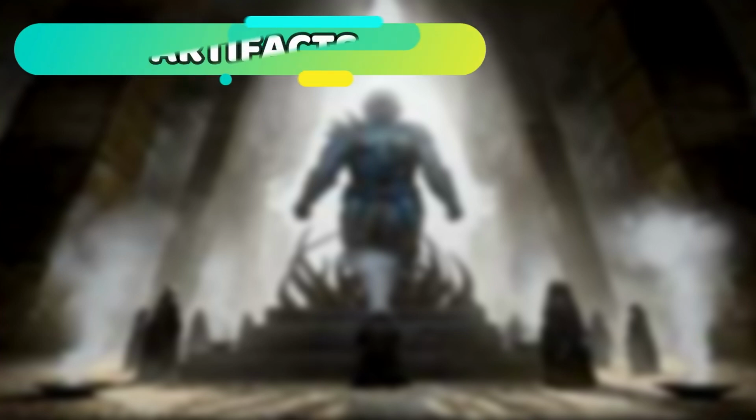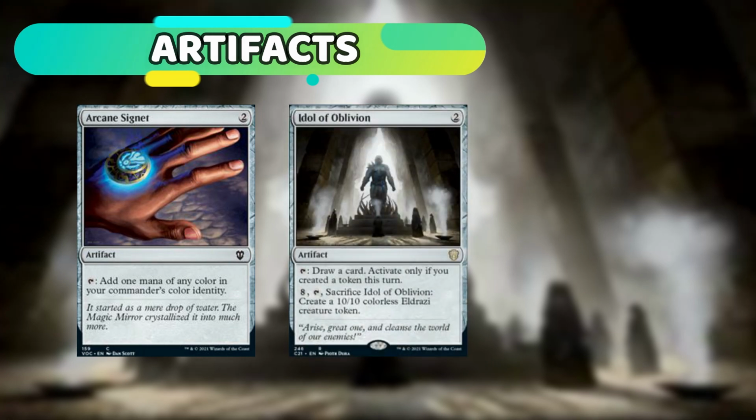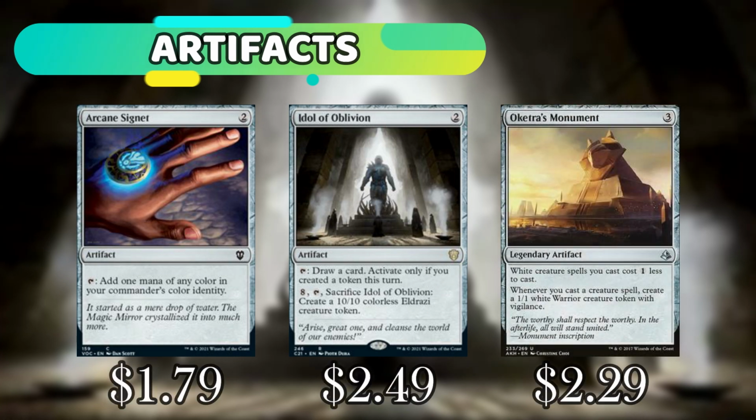First up are our artifacts. Arcane Signet can tap to give us one color of our commander's color identity. Idol of Oblivion can tap to draw a card, and we can also sacrifice it to create a 10/10 Eldrazi creature token. Oketra's Monument makes our white creature spells cost 1 less, and whenever we cast a creature spell, we get a 1/1 white warrior creature token.